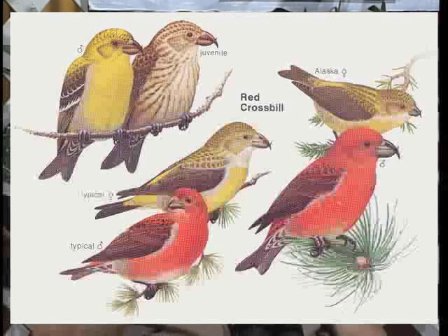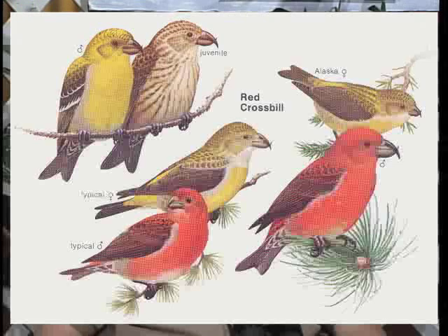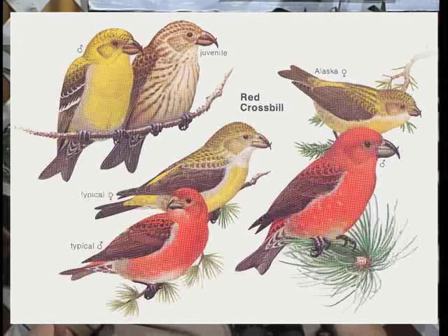Another factor is shown by crossbills — red crossbills — birds that have wonderfully crossed tips on their bills. Those tips are adapted for getting seeds out of cones, such as spruces and pines. But the time of breeding depends very much on when those seeds become available. We know that the breeding time for crossbills can be shifted drastically depending on when the trees around them produce the seeds they need. Some crossbills will even breed during the fall if there's a good crop of seeds at that time.